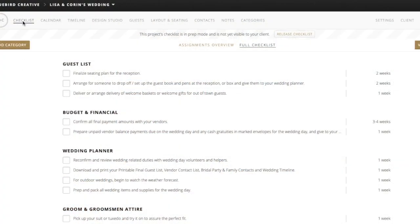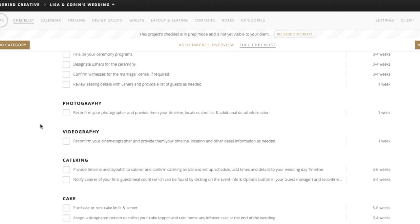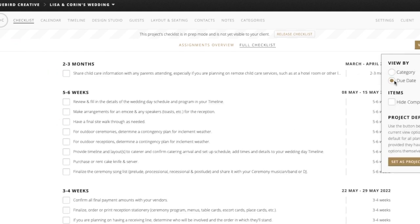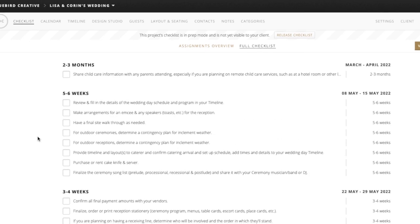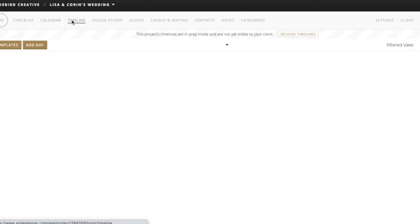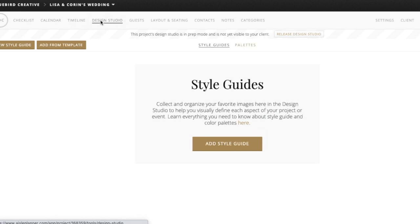It's absolutely amazing. In fact, I will have a little pop-up that comes up now for you to show you some of the functionality. I absolutely love it. So I can track the checklist of what we're doing and when we're doing it. I can fill in the full timeline for our client's wedding, what's happening right from the beginning of the day all the way through to the end of the wedding day. I can add in notes. I can also add in who has the responsibility for what. Everything can be downloaded into a PDF. Some of them can even be downloaded into a spreadsheet. It's such a good software.